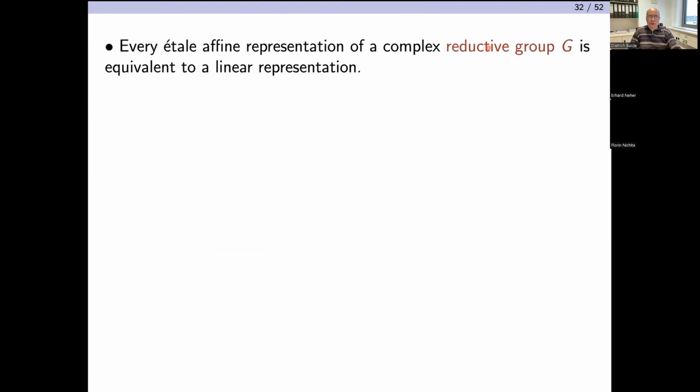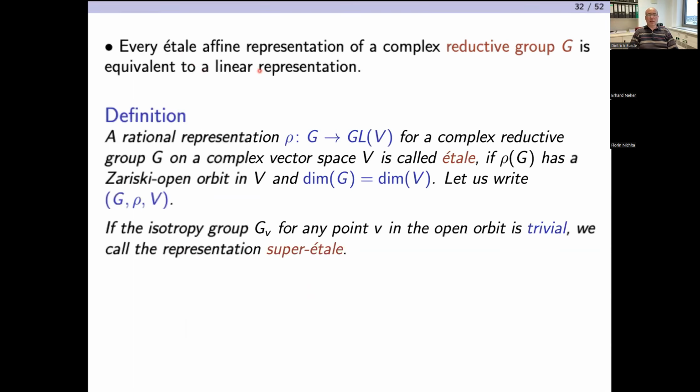And if we have a reductive group, we have another thing which gets a bit easier, namely this homomorphism into the affine group can be replaced by a representation into the linear group. So instead of F of V, we can work with GLV. And this makes things much nicer for us, because we assume from now on that our group is reductive.